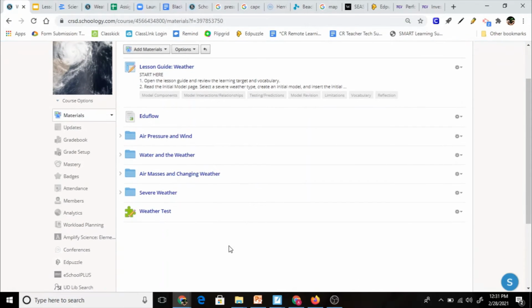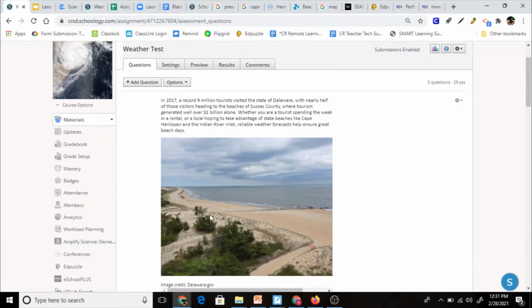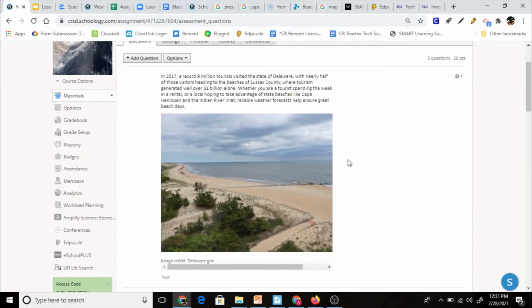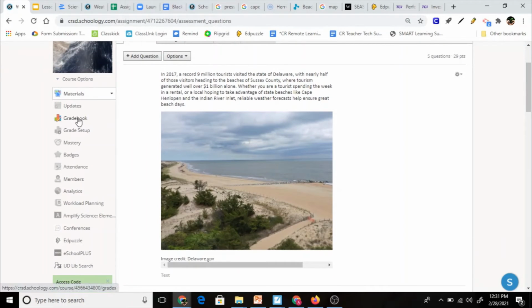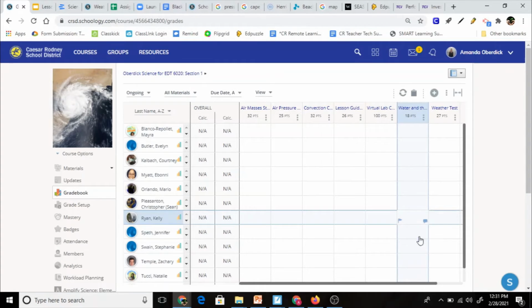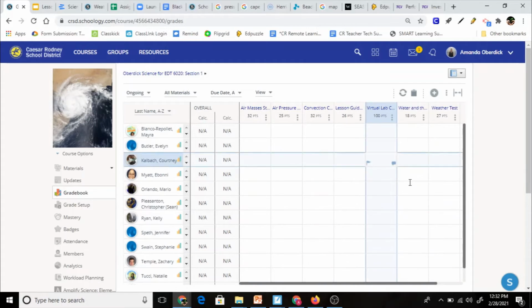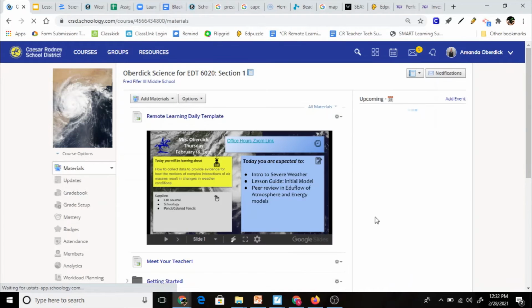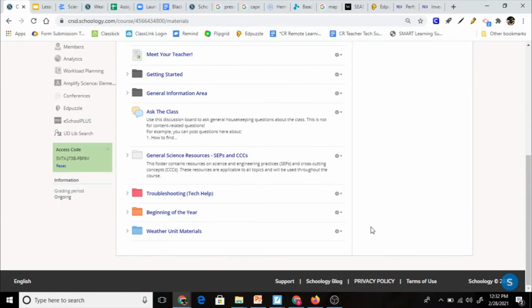All right, it also asks that I show how the assessments are created. This was created using Schoology's test quiz. And then all these items are linked in with the grade book. I have used Schoology for assessments for several years now, so I have done this lots and lots of times. So I feel pretty confident in my ability to create those assessments.